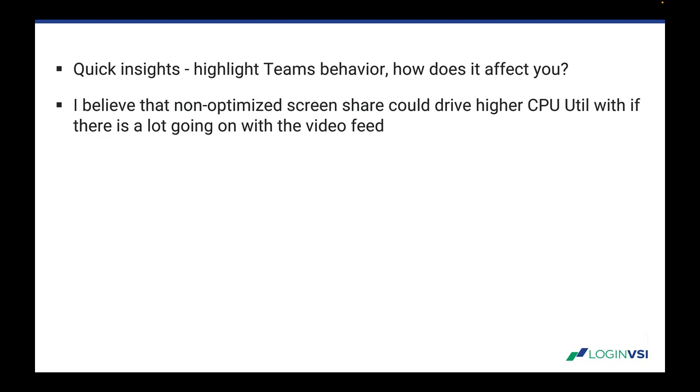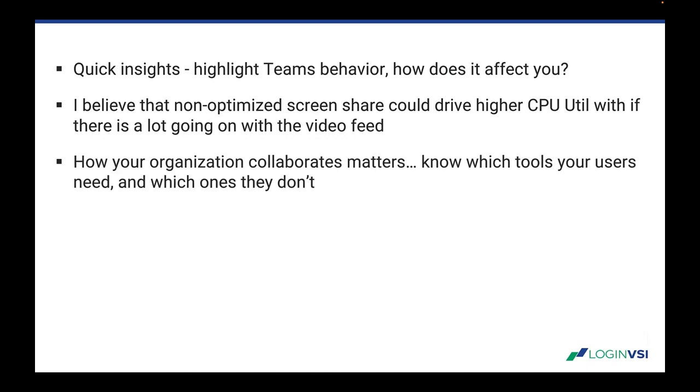And then I also believe that, in the tests that I did with screen sharing, where I didn't have a lot of refreshing cycles, a lot of busyness happening on the screen, if I were to add more busyness and a lot more areas of the screen that are refreshing, then I might see a higher CPU utilization on the session host. So, it might not be so much about screen sharing versus camera. It just might be about how much of that screen is changing or expected to change. And that could certainly drive a lot of performance.